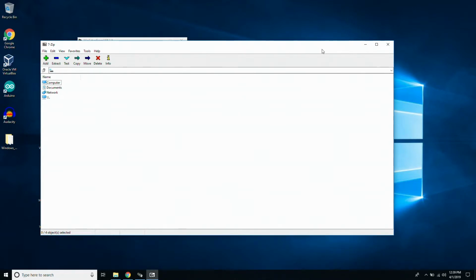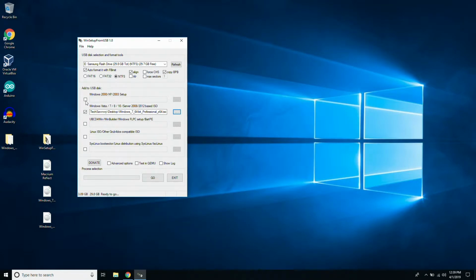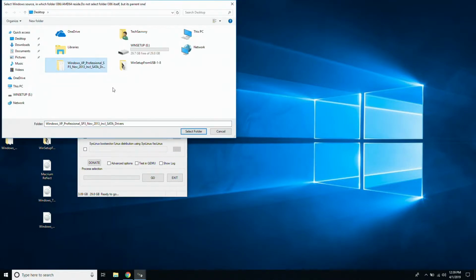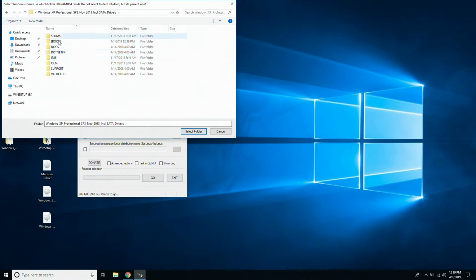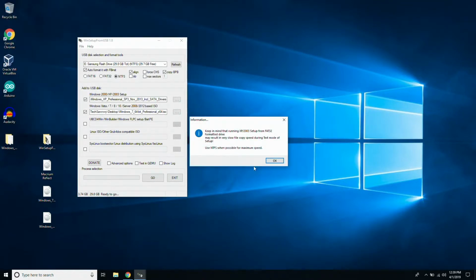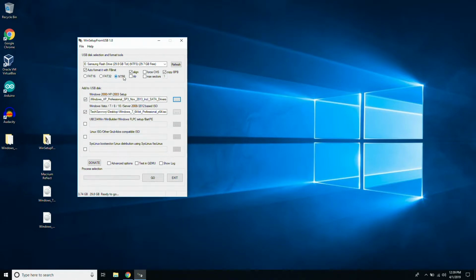And then we'll pop back into the WinSetupFromUSB. Now we'll check the box and select the folder that has the files. This is where it's at. Put the folder above that. Select that. I'm already using NTFS. Alright, one more ISO, for a generic ISO, I believe.